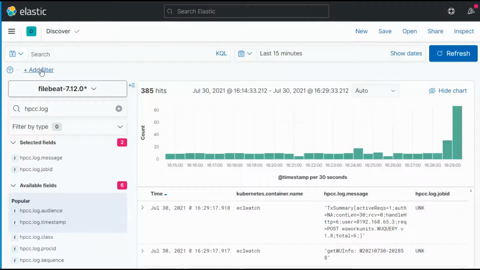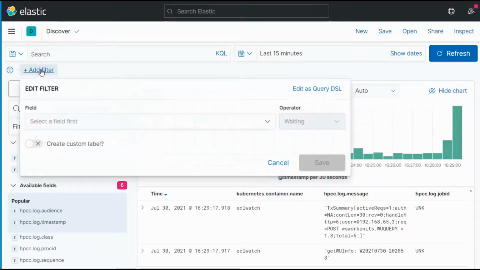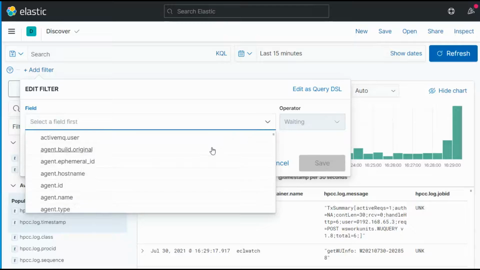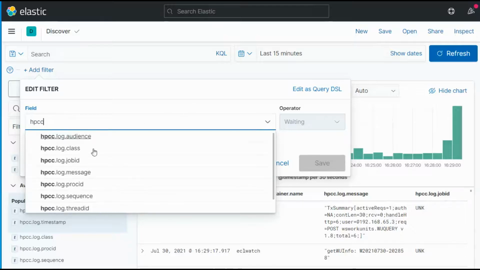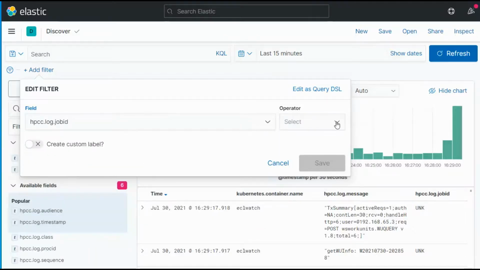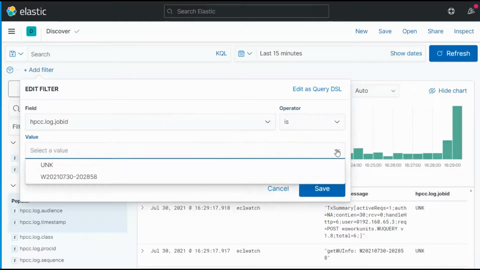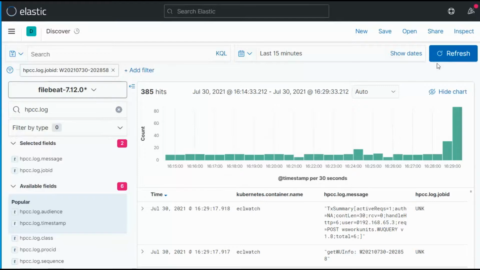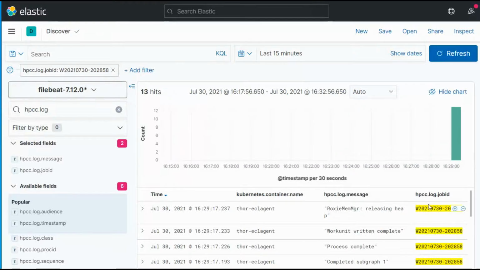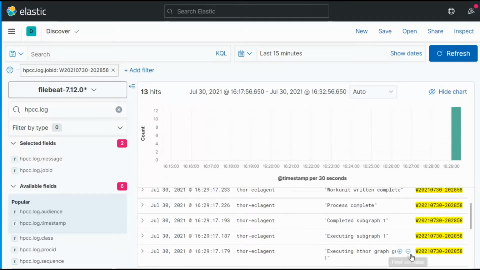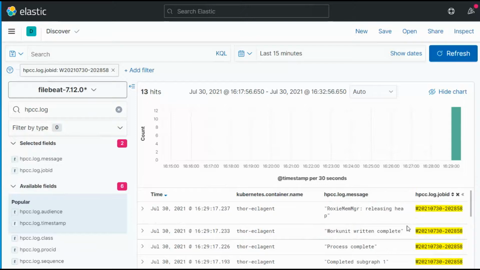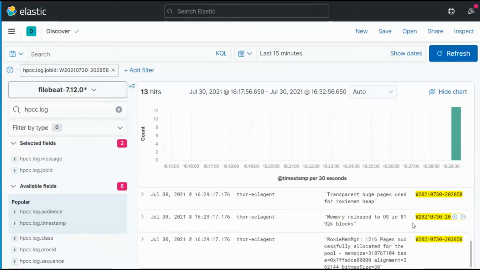Press on the Add Filter link, then in the Edit Filter dialog, in the Field box, select the hpcc.log.jobid from the list. Choose the Is option from the operator box, then select the value to filter for. Once again, using this layout allows us to better, more efficiently query the log entries for very specific work unit IDs. In summary, once again, this new layout allows you to match on the exact term, avoiding inefficient full-text searches, improving query performance.